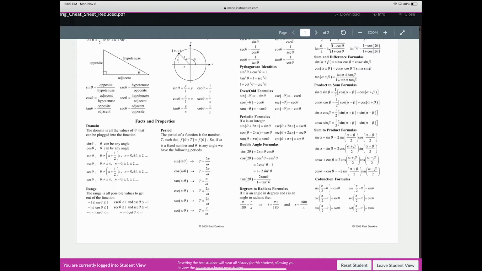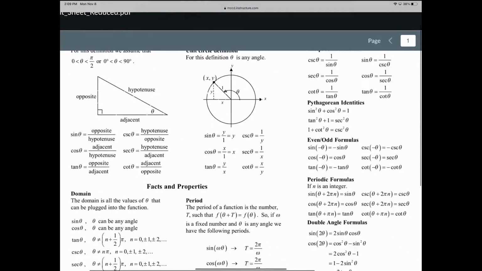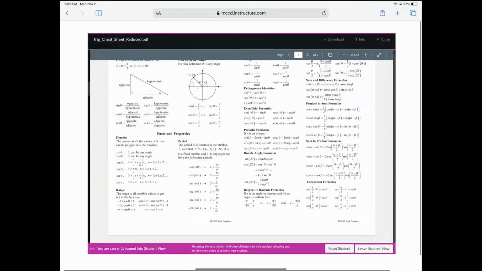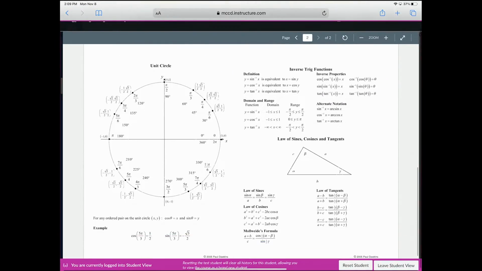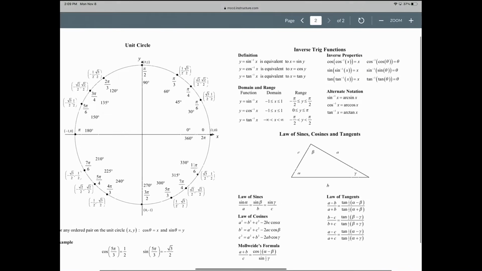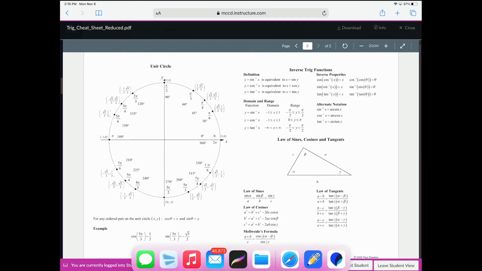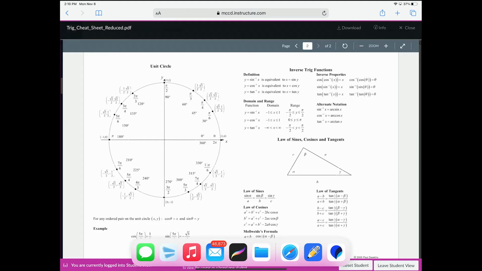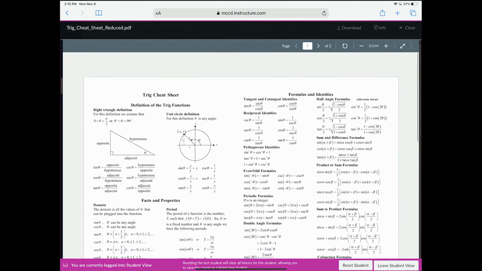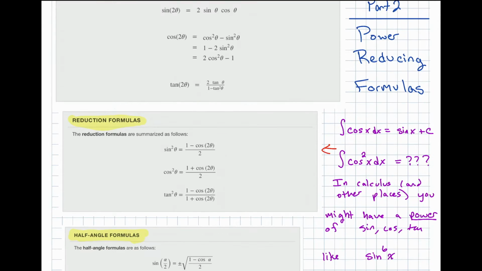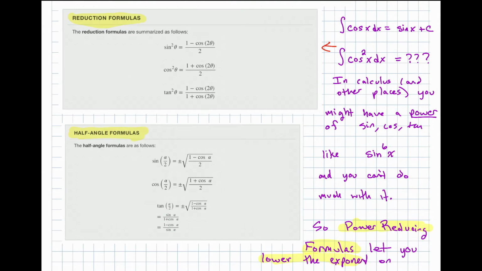In addition, it has other things that you would need to know, like the basic stuff from the definition of the unit circle and so on. So that's why we like this. There's a second page with a unit circle and some other stuff. This one cheat sheet has most of what you're supposed to learn in this entire class. So feel free to use that. It's very helpful. Let us go back to the notes. All right, so get that cheat sheet, and then you can have a reference for all of this stuff.